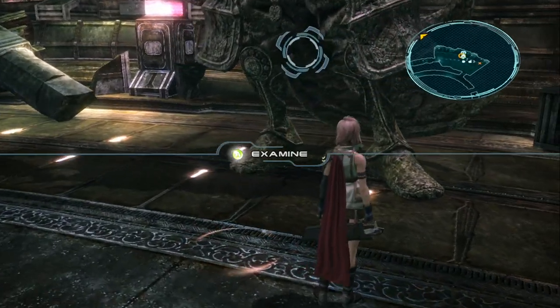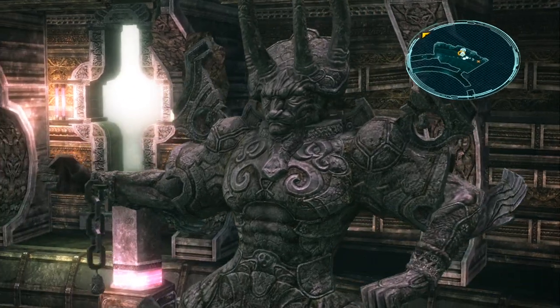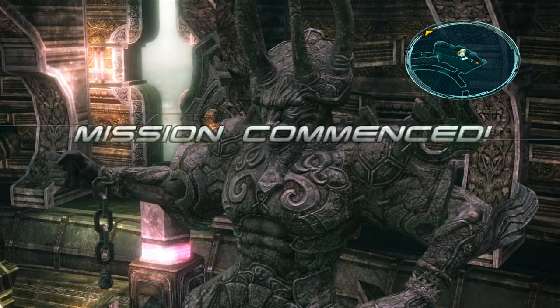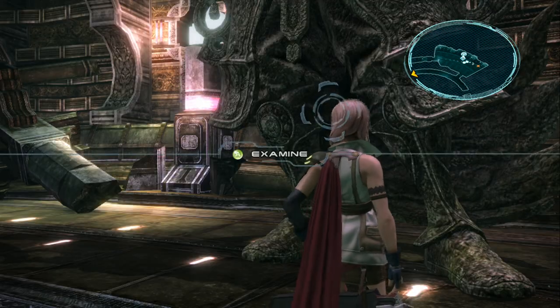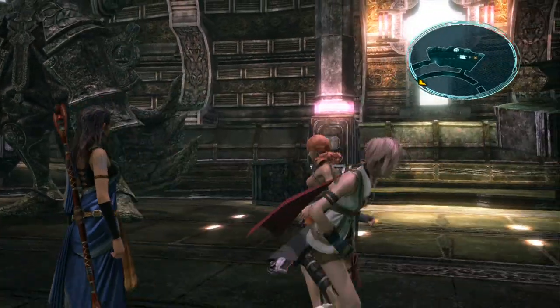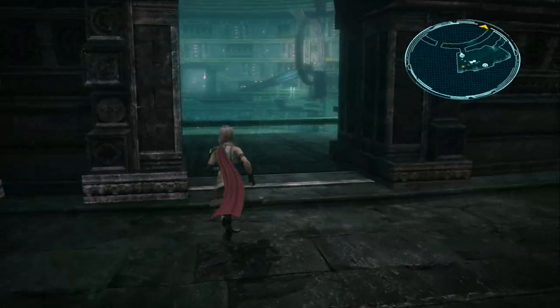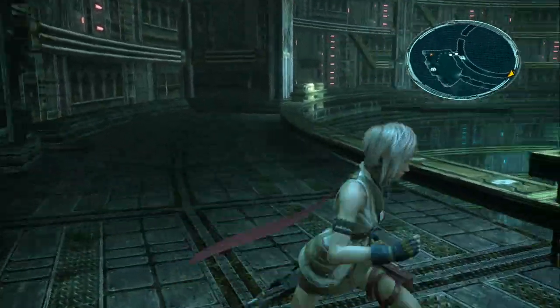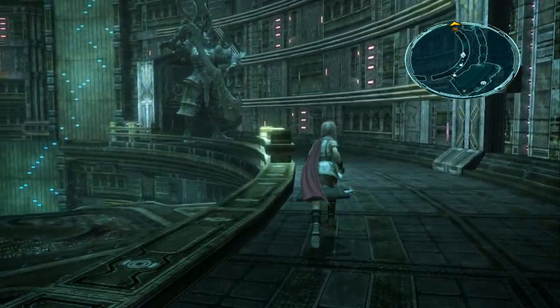Alright, so after you clear out that enemy, go ahead and examine the statue. And this will give you Sea Stone Mission 26, So Shrill the Cry. The mark is Pinin Galen, and the location is Taejin Tower, 6th tier, and the class is B. So go ahead and accept the mission. And then turn around and head through the doorway to the inner ring. And turn right. And then follow the inner ring all the way to the next statue.